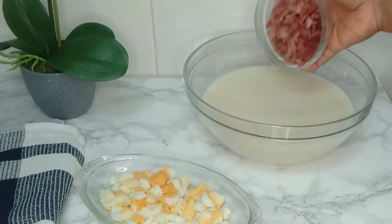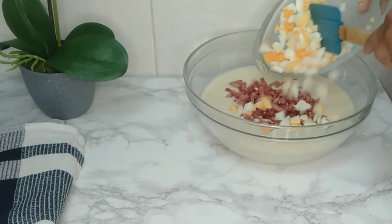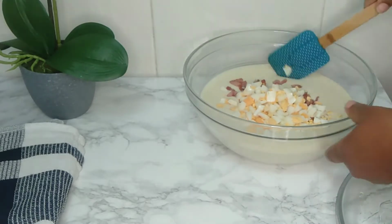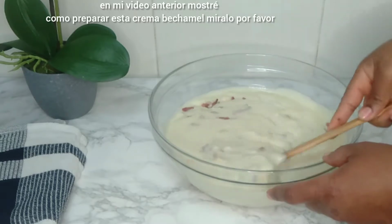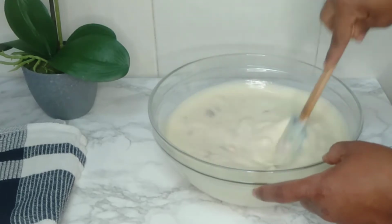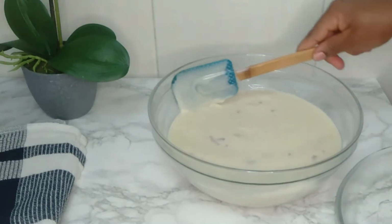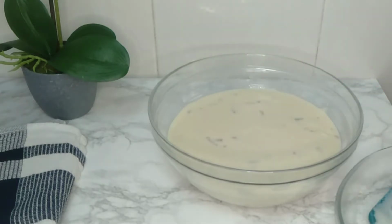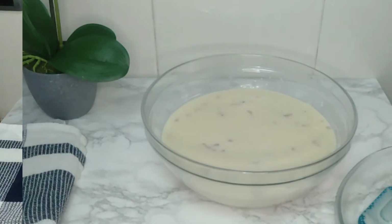I am using bacon. I have already drained the oil and I'm using 2 hard-boiled eggs for this croqueta. You can as well use any vegetable, any meat of your choice to prepare them. In my previous video, I showed how I prepared white cream or bechamel cream for this croqueta. After adding these 2 ingredients, bacon and 2 boiled, cut hard eggs, I will take it back to the stove to cook for 15 minutes on a low heat until it thickens up again, in order to be able to mold it.